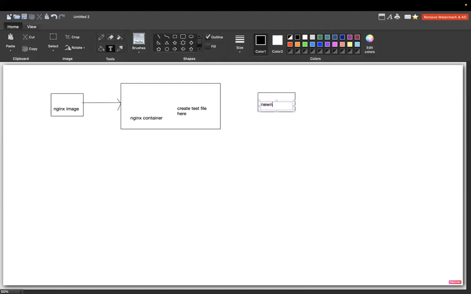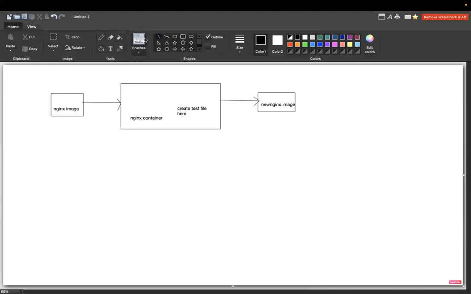You can see it here. The test file which we created in this container is also part of this image. That is the meaning.